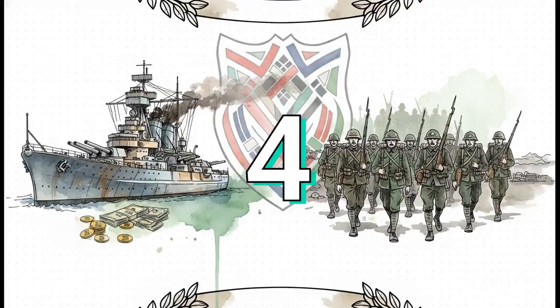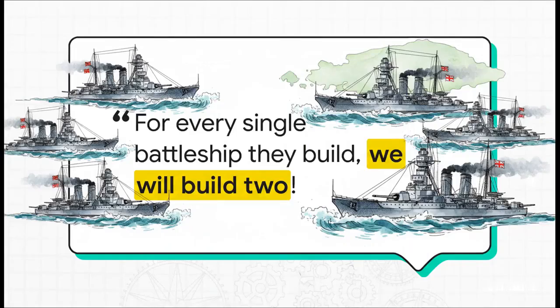And just to give you an idea of the insane amount of money we're talking about, think about this. The cost to build just one of these top-tier battleships was enough to pay for and equip 4 entire army divisions. 4! This wasn't just a military expense, it was an all-in bet on national greatness. So can you imagine what happened when Germany, who already had the most powerful army in the world, decided it was going to challenge Great Britain on the seas?